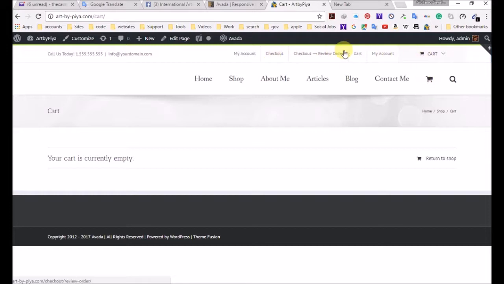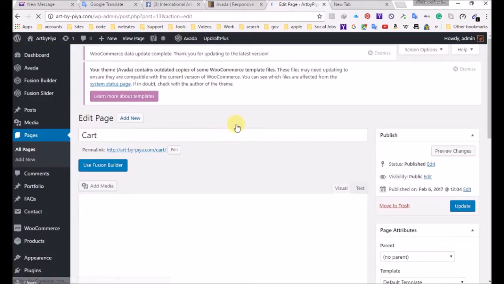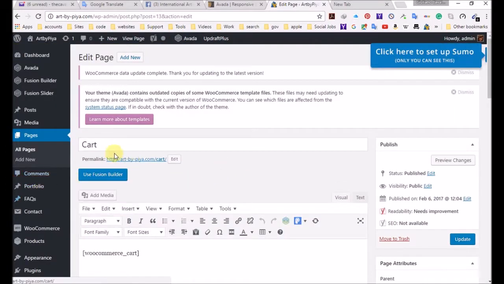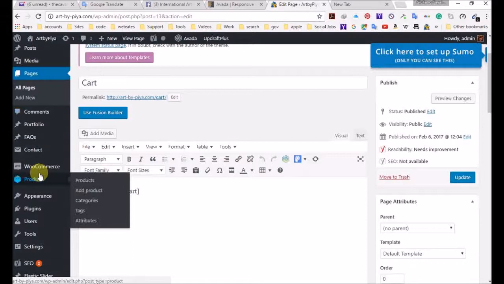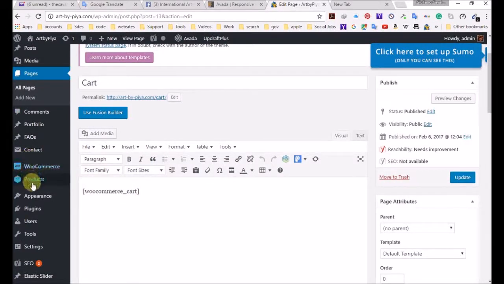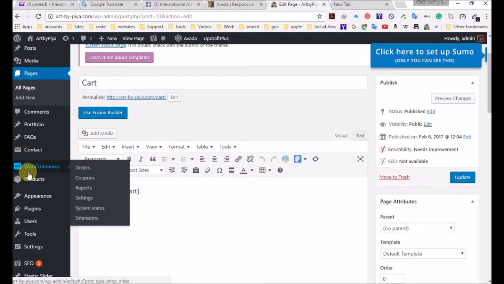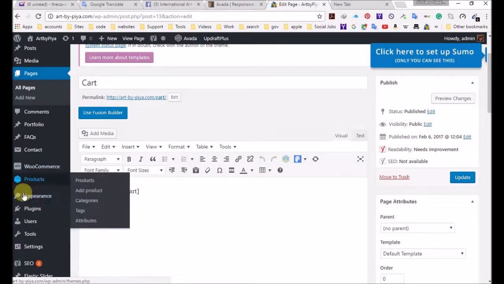I'm gonna go back. And this is the page. I don't want to mess with that because that's an automatic.